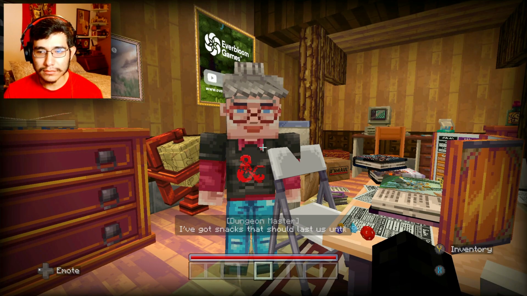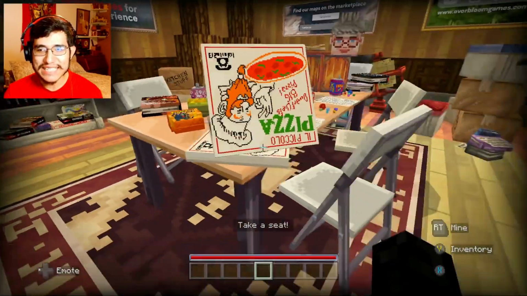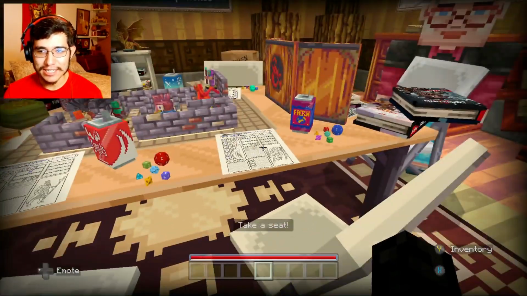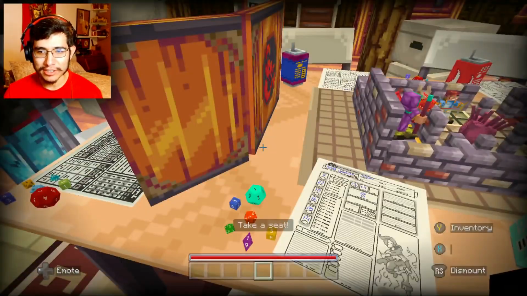I've got snacks that should last us until the end of the universe, so help yourself to those too. Yep, some pizza! So, take a seat. Okay, so I can actually take a seat. I'm gonna sit over here. Good to go? Oh, there we go.